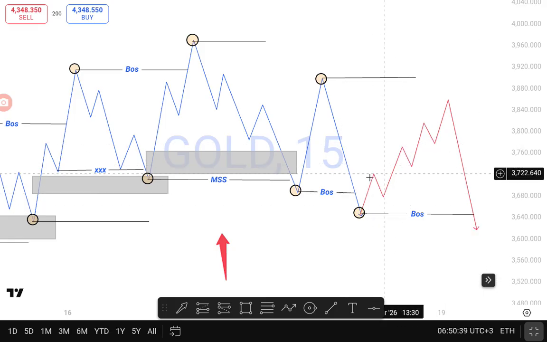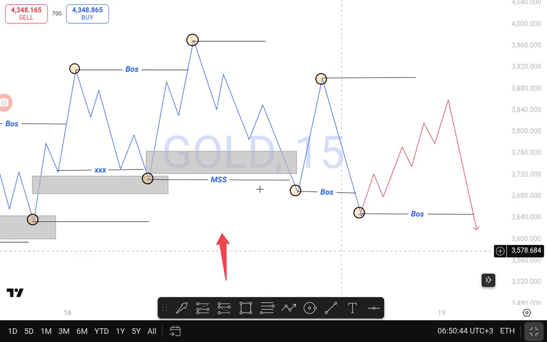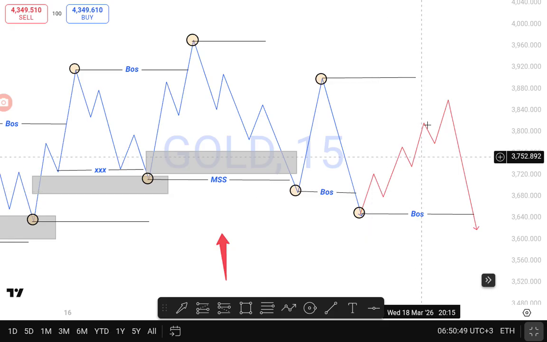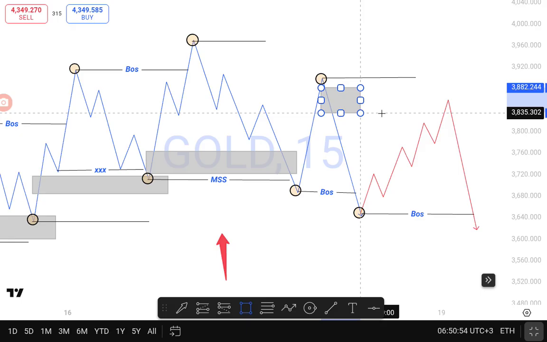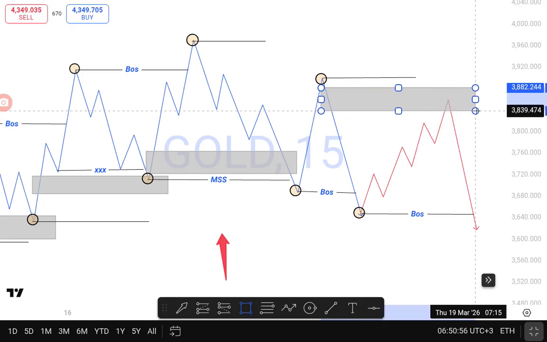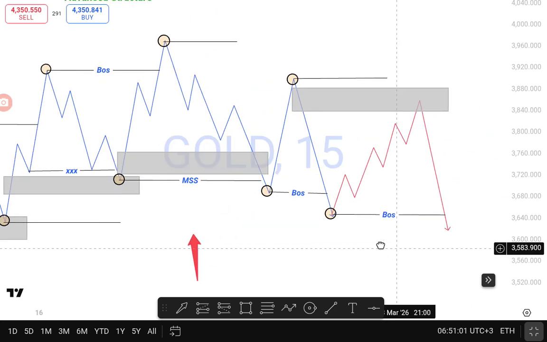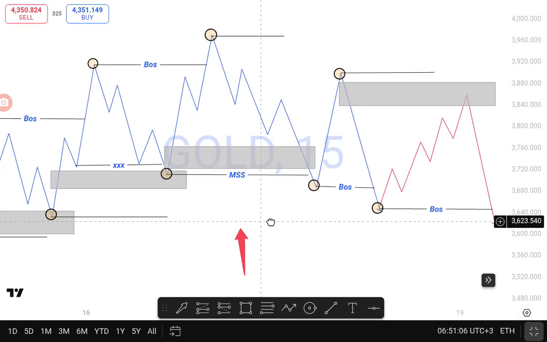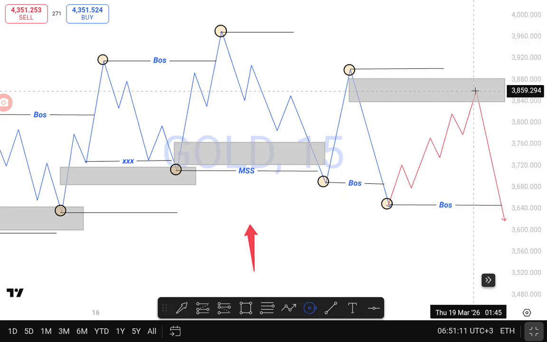So now when you are looking at this inside, what do you see? You see something like we are in an uptrend, but this is a short uptrend. This is a pullback. We are just pulling back so that we can trigger what we call selling orders in the premium, and we continue with the bearish trend. So that is it. This is the market you are going to find on your chart, consisting of internal and external swing points.